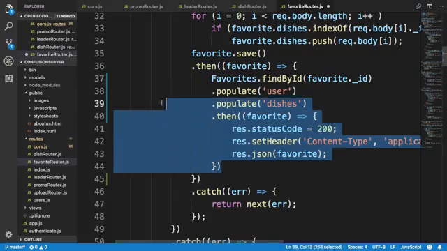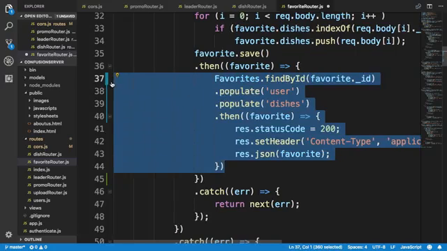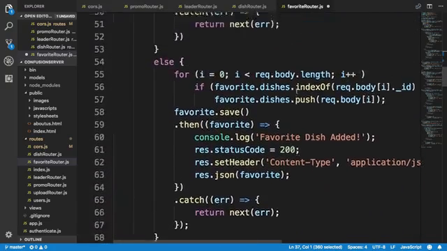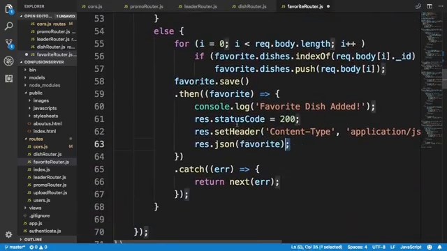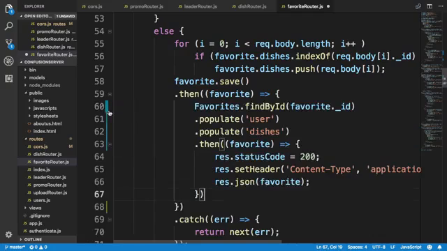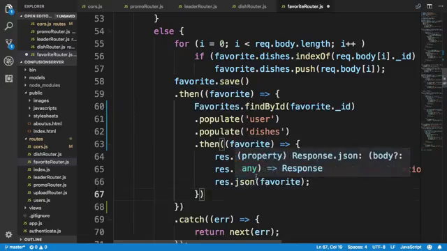Now the same kind of change we will need to make wherever we save the changes. So in the post here, again we'll make a change to that. We'll say favorites save, and then we'll do favorites find by ID and make the change.